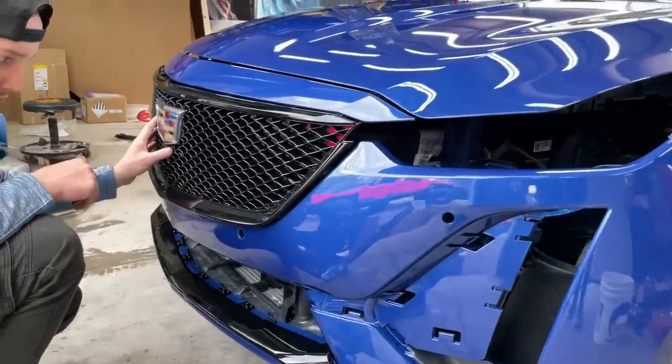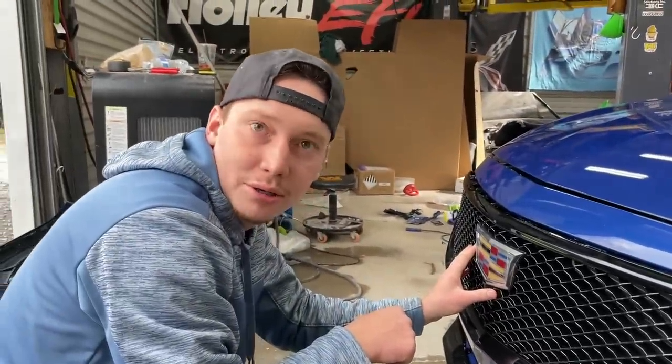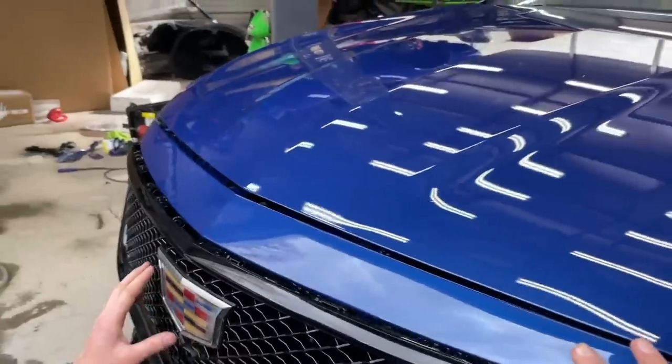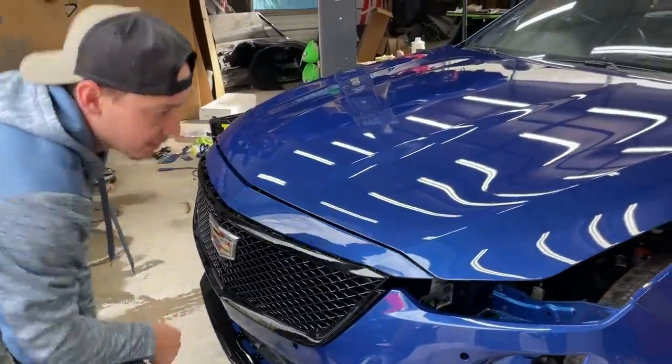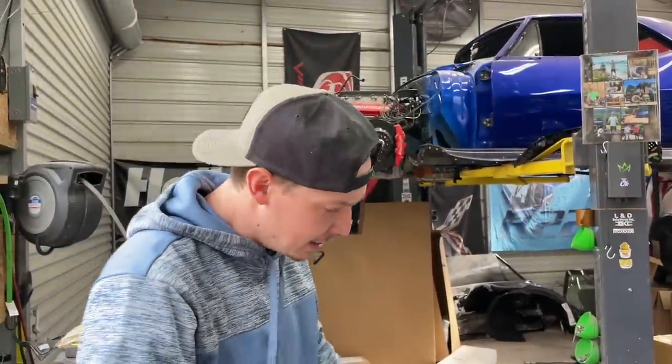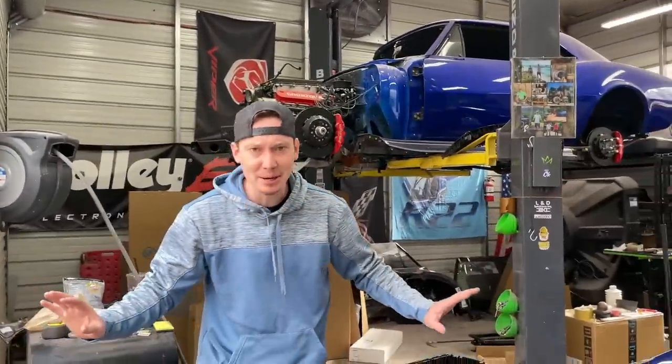At this point, we're just playing a dangerous game, dude. I don't think we should do it, man. I know we started snapping this in right here, and there's a little bit of scratches because this paint is so fresh. Definitely don't want to risk this perfect paint job just to be impatient. Underneath, you know what I mean? No scratches on the surface, it's where it snaps in. We don't want to risk it peeling or anything like that. But for the most part, we're just trying to see what this thing will look like, man.